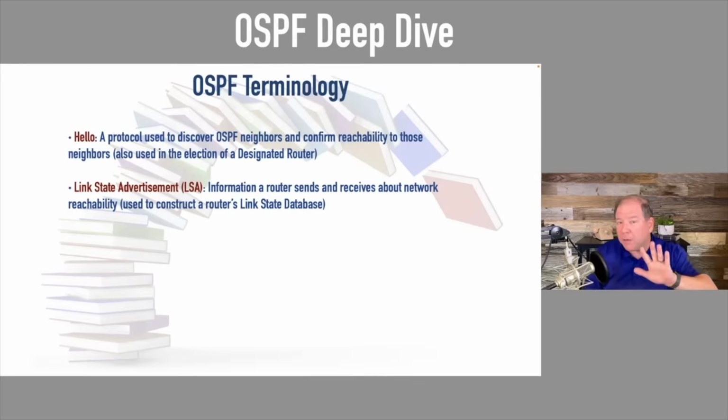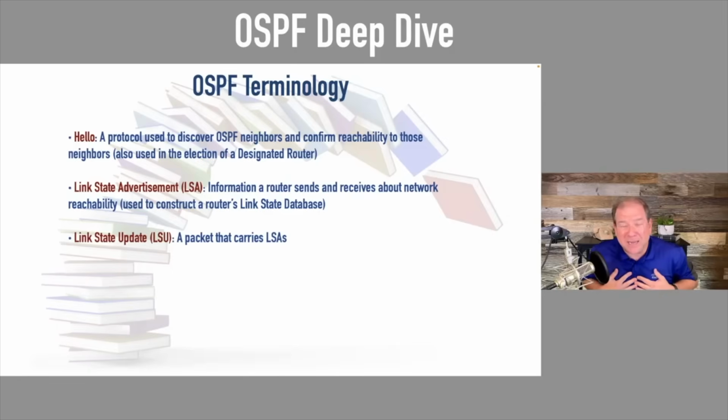But here's a common misconception. Please make a note of this. I might say it incorrectly as well, because this is the way a lot of people think of it. When a router is sending that information to a neighboring router, an adjacency, it's not sending an LSA packet, it's sending an LSU packet, a link state update. That's the type of packet that carries an LSA. So the vehicle is the LSU, the link state update, but the passenger, the actual information, that's the LSA.